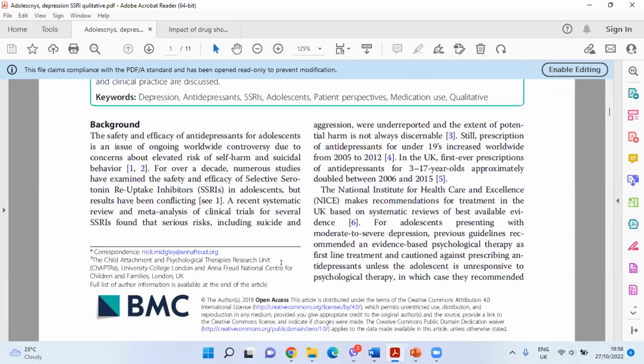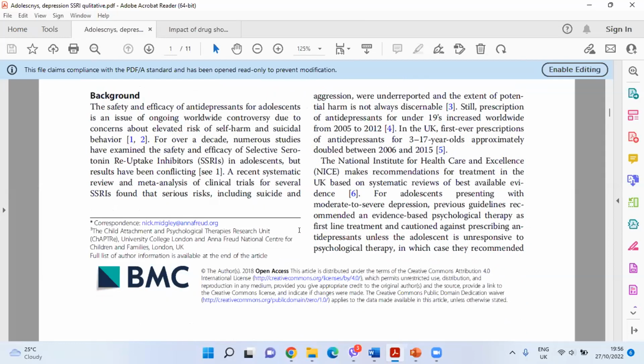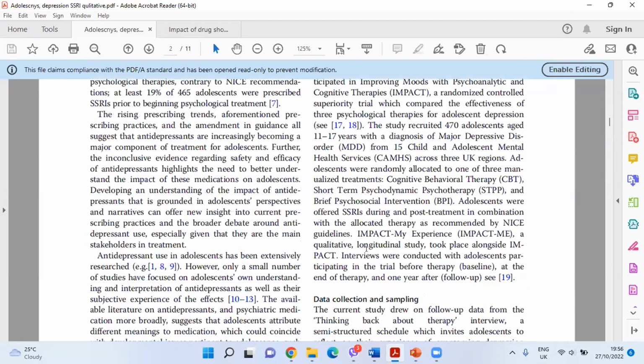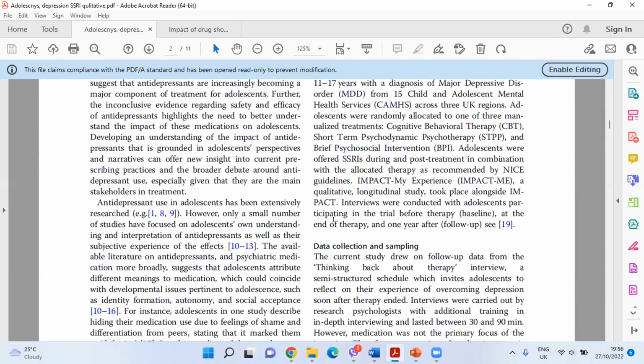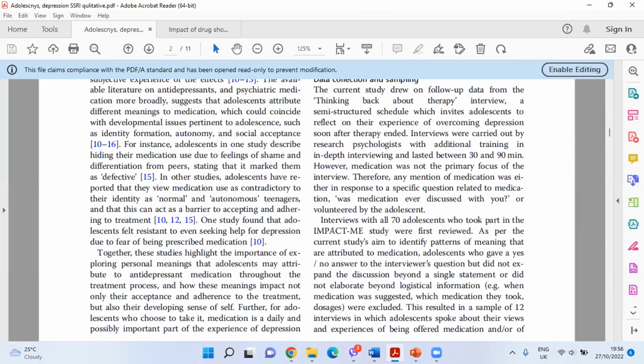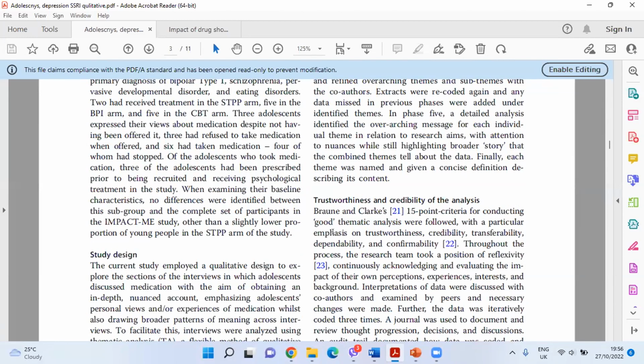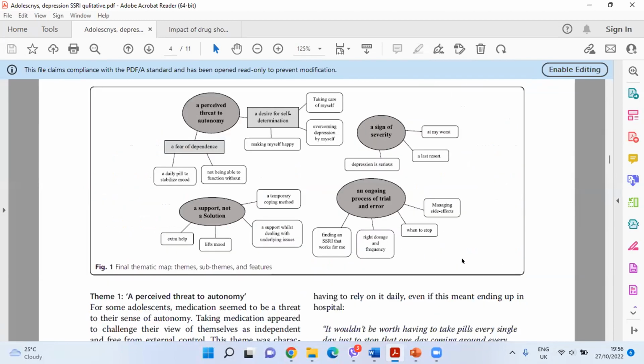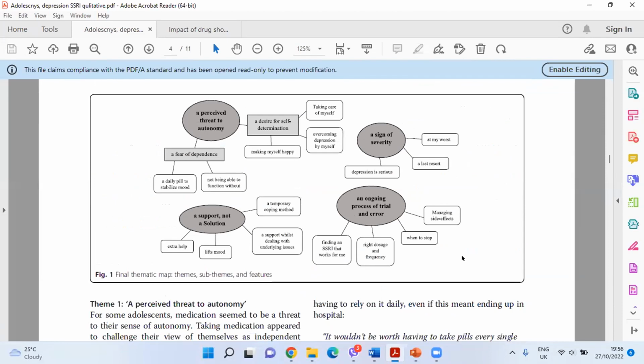So all the report, or the journal article, or the thesis starts with introduction as usual, and then we have the methods, and we need to justify why we have chosen these methods. And here I need to focus on presentation of data. If you can see here the thematic map, this is a very nice way where the authors have presented their data. They have 4 themes, and these themes have sub-themes here.